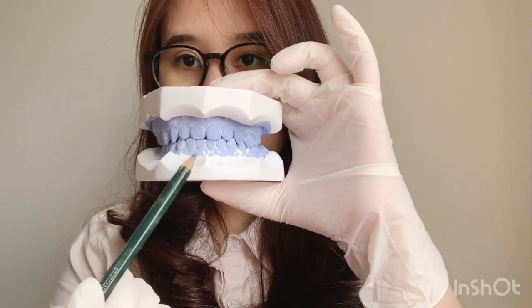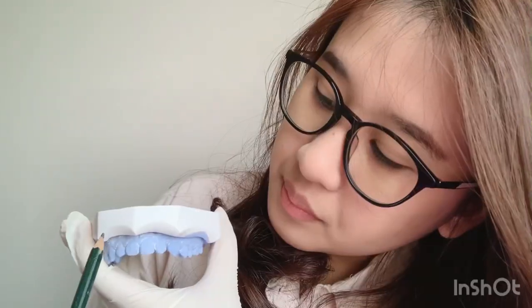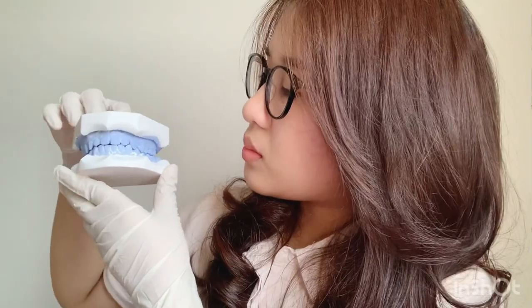We almost finish, and the last step is we make a curved line at the base to show the anatomical landmarks to make them more clearly visible from all sides. The very final step is to check whether the upper and lower teeth are occluded or not. In my study-based model, the results are occluded and not shaking, so I think I made a good study-based model for the clinical exposure practice.